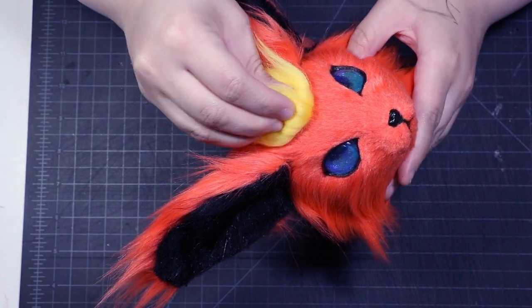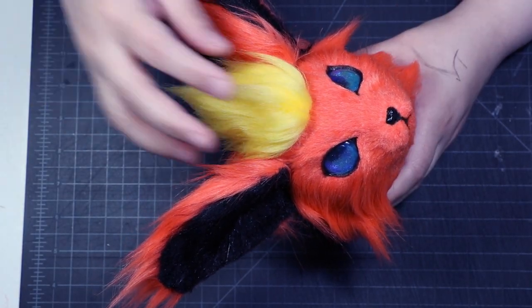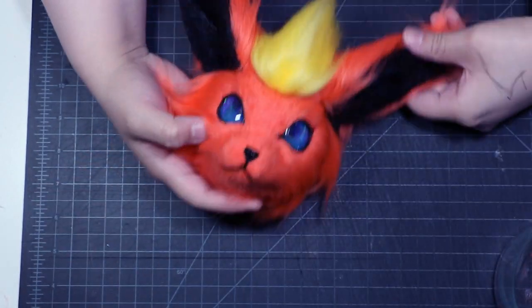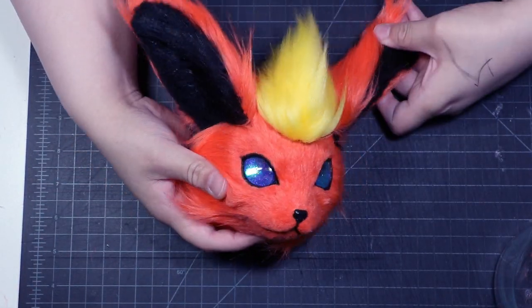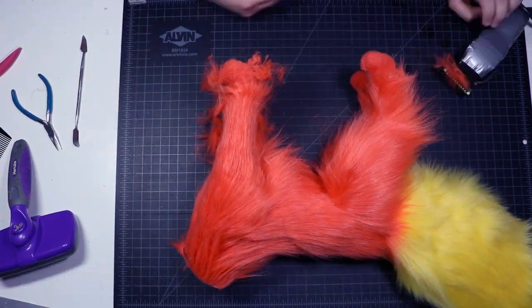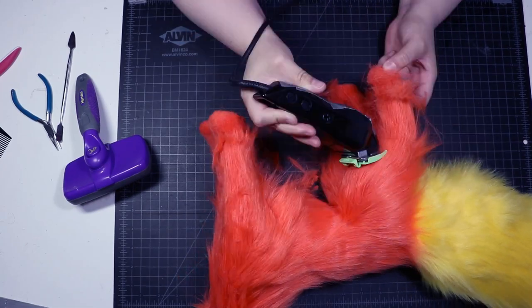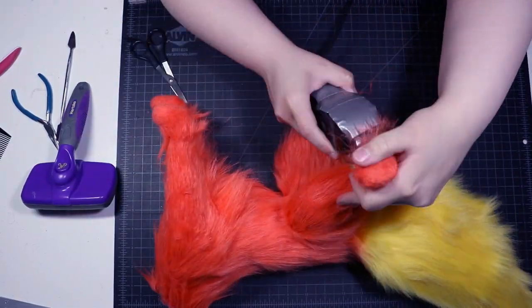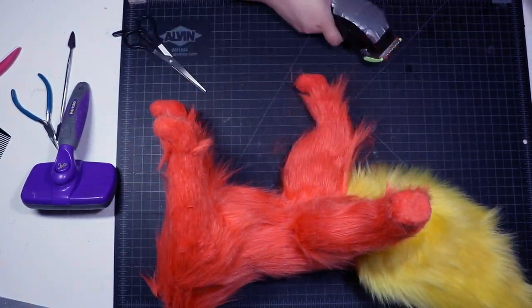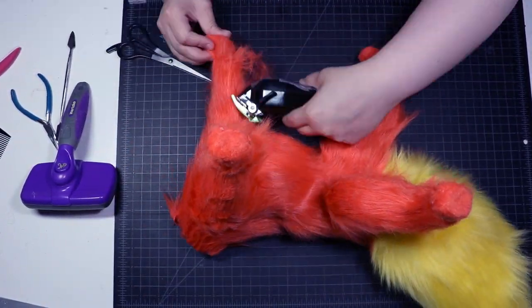Can't forget that hairdo. I'm attaching it with hot glue right on the head. And her head is done and ready to be attached to the body. But before that, let's shave down this fluff a bit. I'm mainly concentrating on the legs and underside of the body with a smooth transition to the long hair at the top of Flareon's back. Having a handheld vacuum near your desk is super useful for this process.